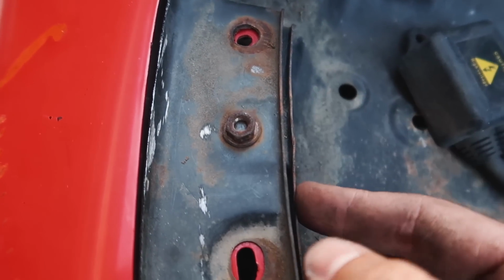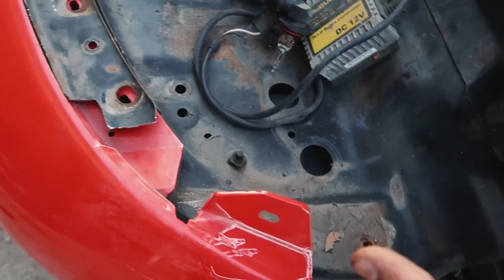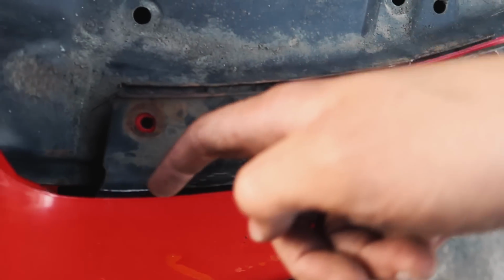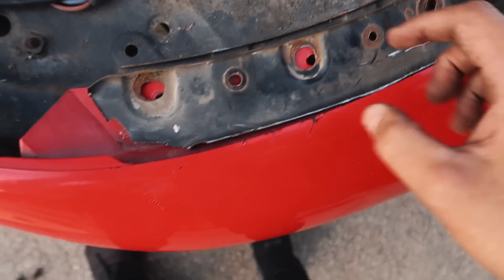These you're gonna have to cut so that this piece goes through here. Unfortunately, I did strip these bolts, but you are also gonna have to cut the side pieces, because that's what holds the 98 turn signals. And since we're going 99, you won't be needing that. So you cut it enough so it clears the bumper on this side. You cut this so it cuts on that side. This you're gonna need to put back on. And as you guys can see, I made the cuts here as well.